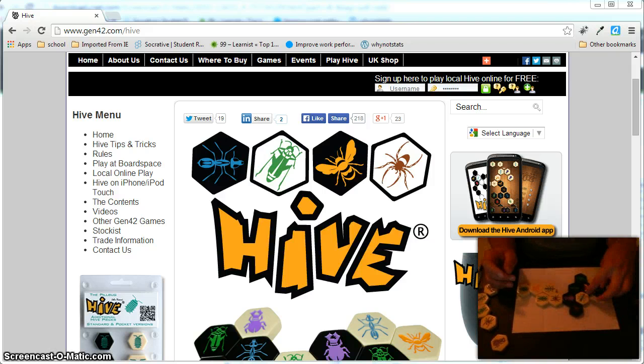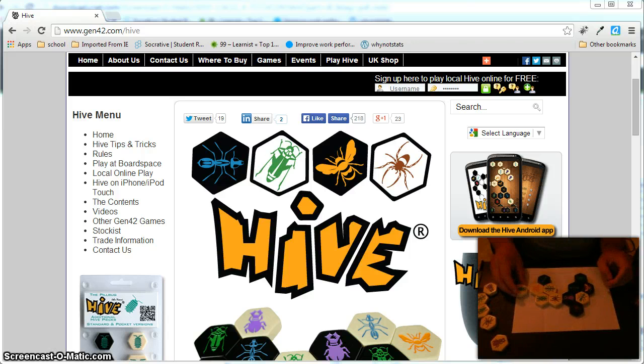Now if the ant moved to that location, this honeybee cannot get out unless seriously moving pieces away, which it cannot do. So that would be one way to start trapping that honeybee. So I'll leave the ant there, and let's say this is the other person's turn, and they take their ant, and again they can move it over here against the bee. And actually I'll put the ant right there.